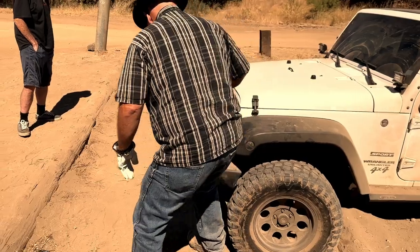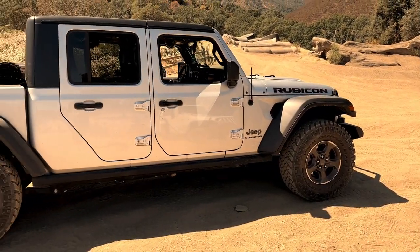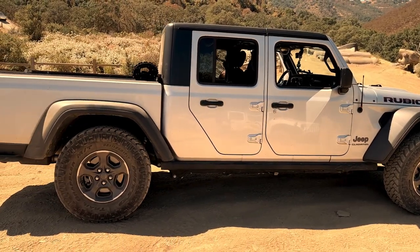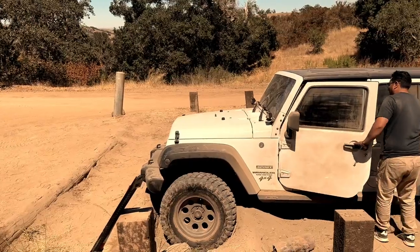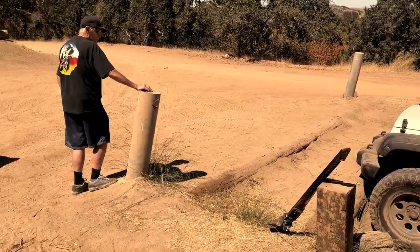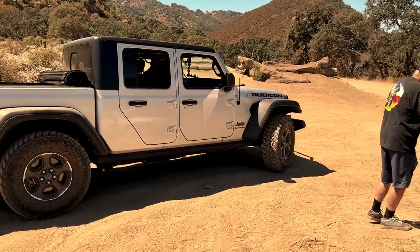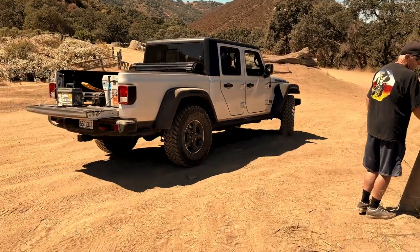I took some rocks out from in front of the tires that I did not think were going to aid in this Jeep's recovery. Now that I got the rocks out of the way of the front of the Jeep tires, I took my Gladiator and got it in position so I could run the winch rope out and hook onto his Jeep.